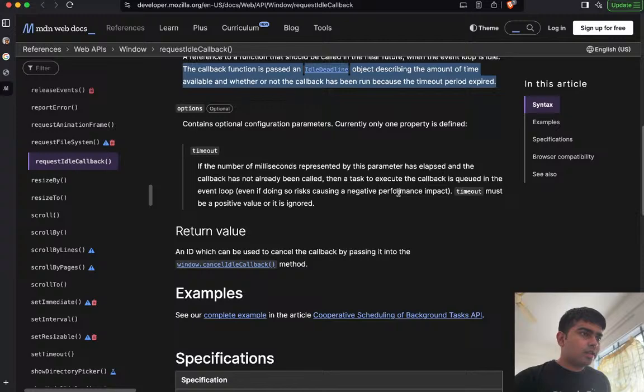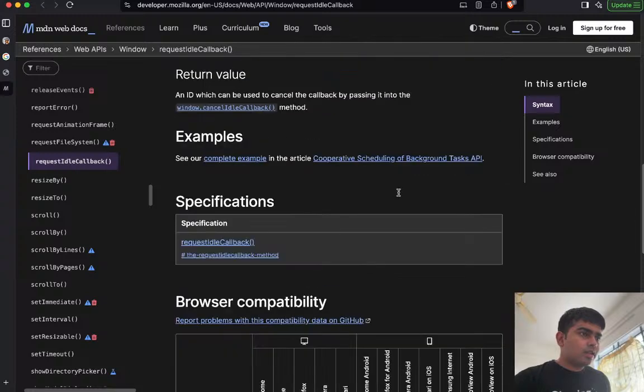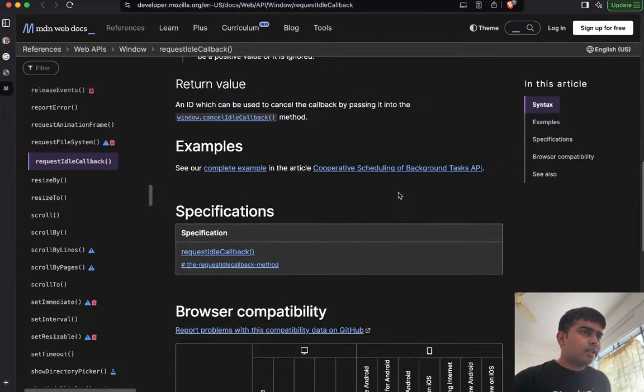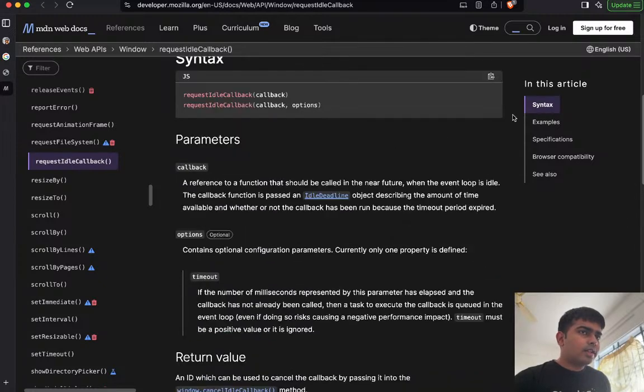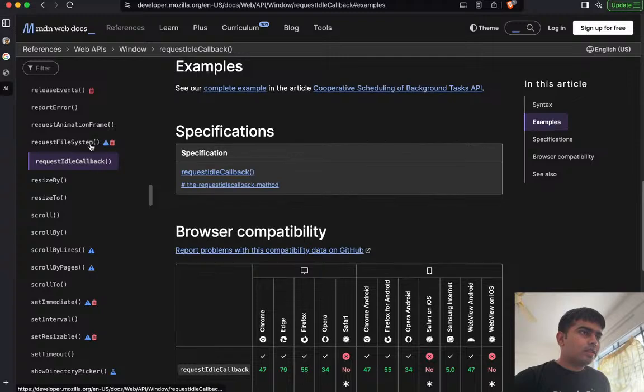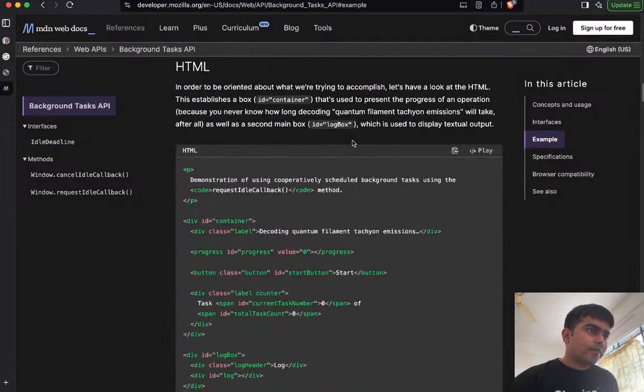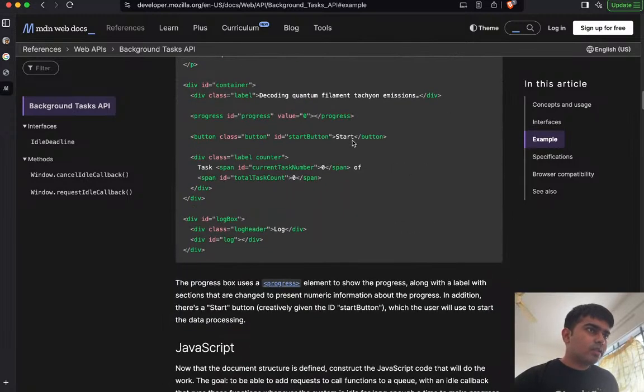Okay, so why isn't there an example? See a complete example in the article. Okay, so where is the complete example? Insert numbers and then yes, decoding quantum filament tachyon emission. Damn, that's something.